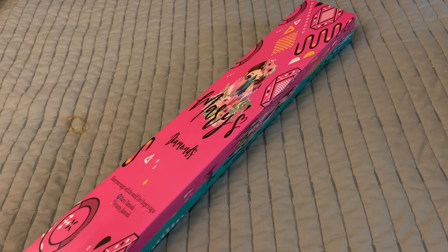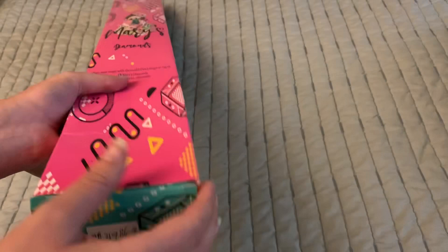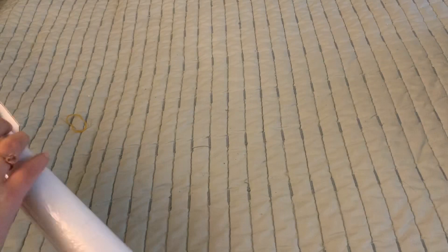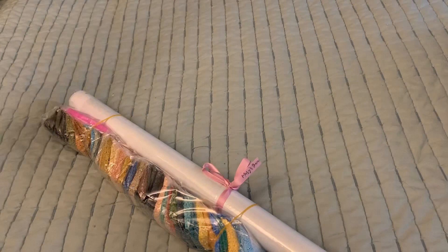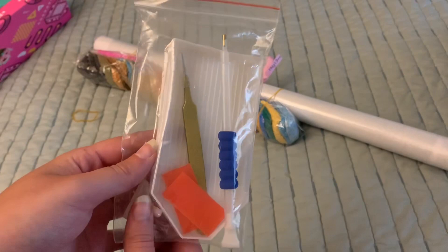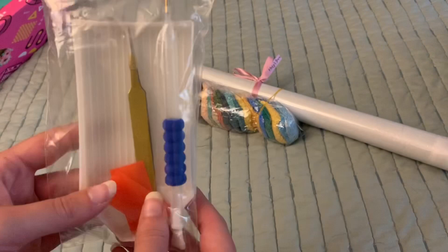Let's get right into opening this box — this must be the serial code, it's on the other box as well. Let's pull out our canvas. I think the drills might be — yeah, they are — oh holy moly, okay! So we have our toolkit in here. This is a standard toolkit: comes with tweezers, some pads of pink wax. Oh, there's a multi-placer in this one — I don't know if I saw that in my other one — and then we have a pen with a squishy and a boat. I'll throw that to the side.